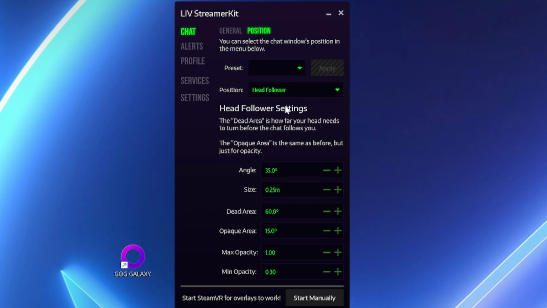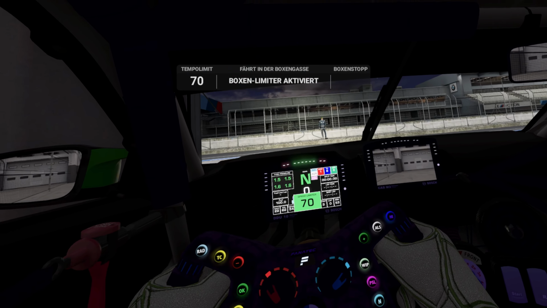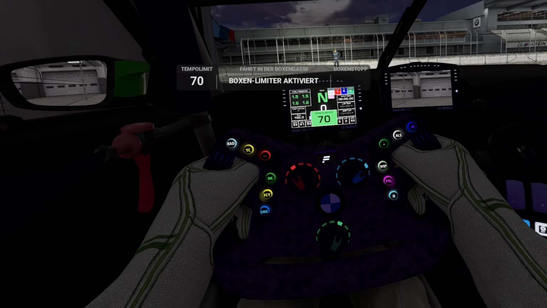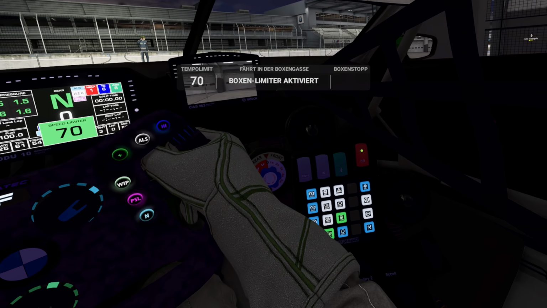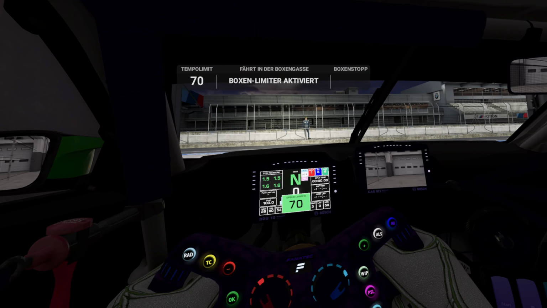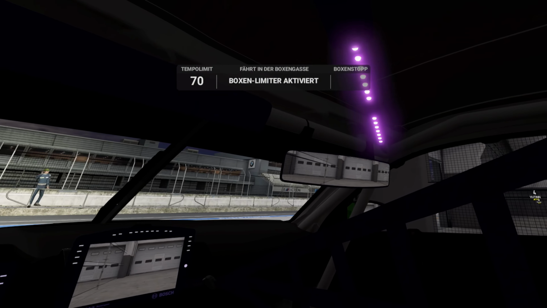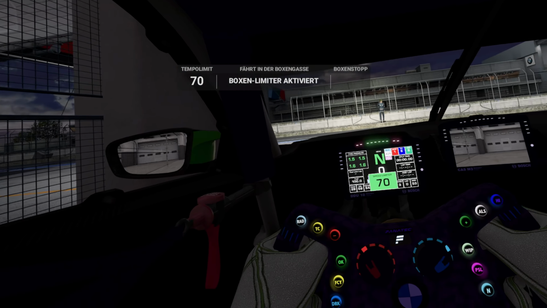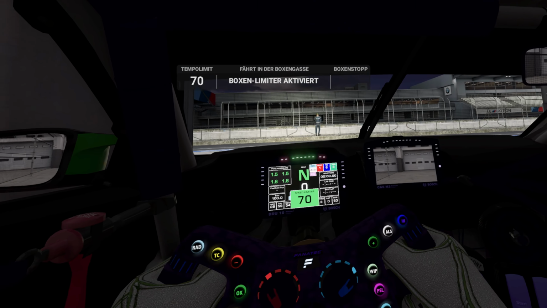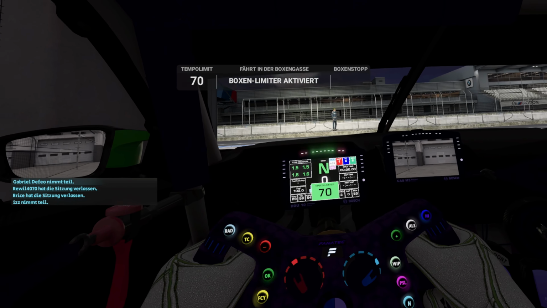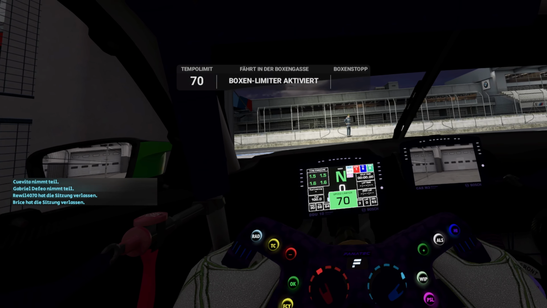That's it for Live. And now we are jumping into the game. So this is how I can see the simulation now from my glasses. And what you can see here is super crystal graphics, very detailed, very nice lighting. And you can follow me now for a few meters on the Nordschleife with the BMW M4 GT3. Let's go.